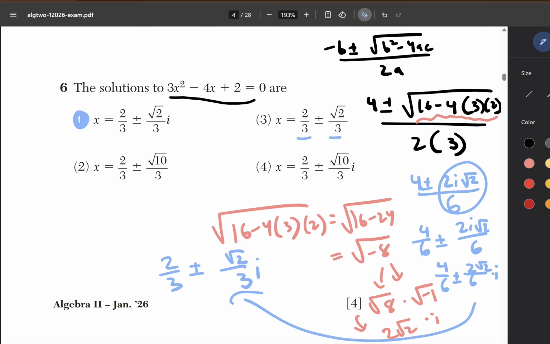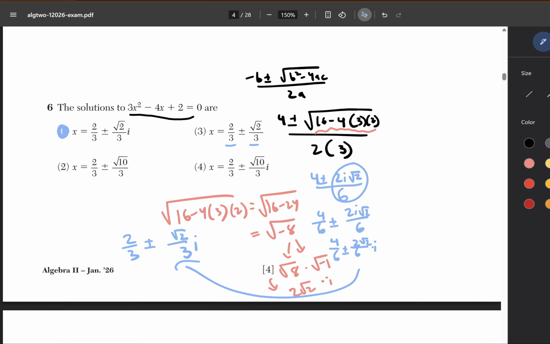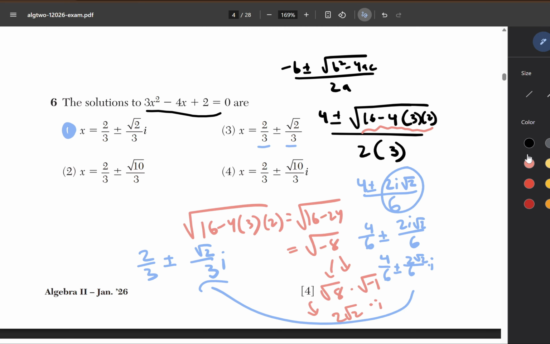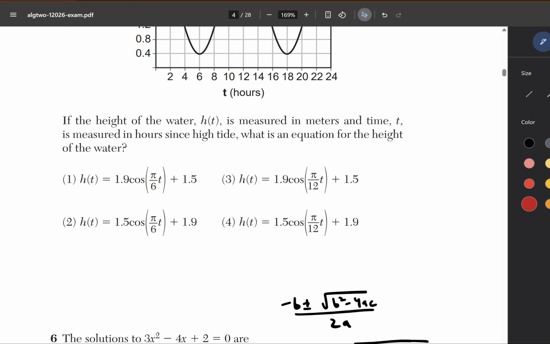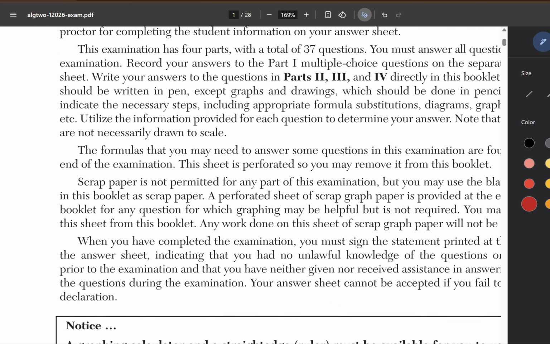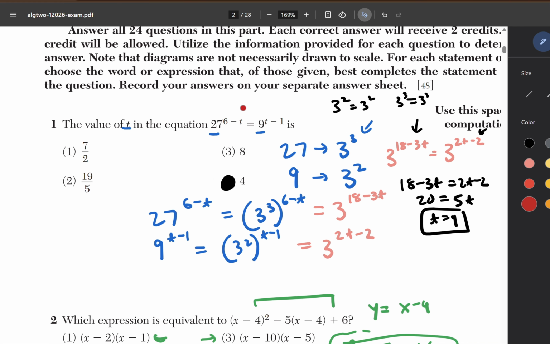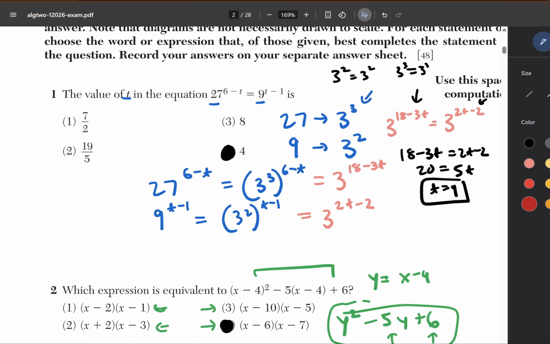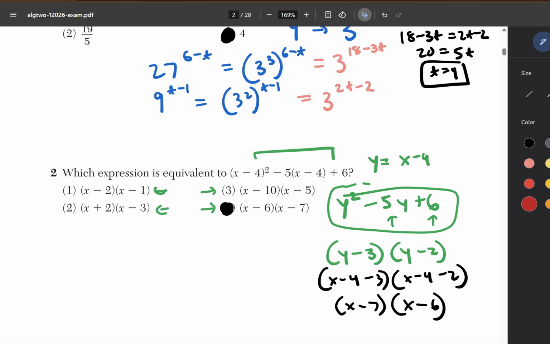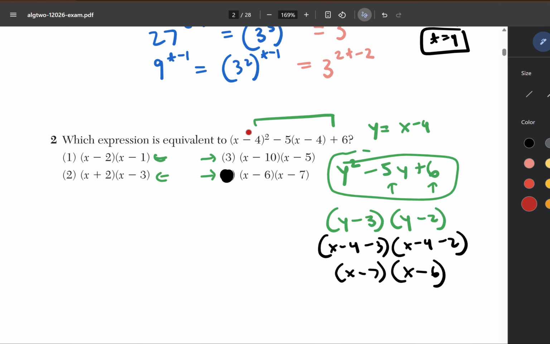And there you have it. So you will see a lot of Algebra 2 is about noticing patterns. For example, in question 1, we saw that the pattern we need to notice is that 27 and 9 were related, and we can use exponents to solve. That relation helps you solve the problem a lot faster. In this problem, we have to notice that we're really working with a quadratic that is factorable. We just have to do some substitution.